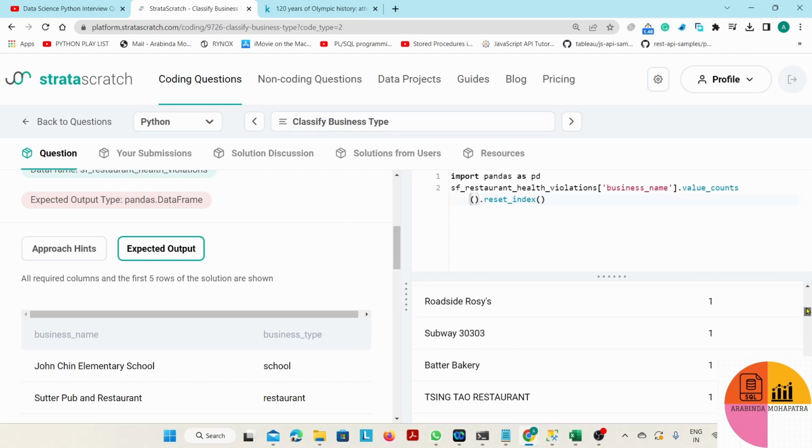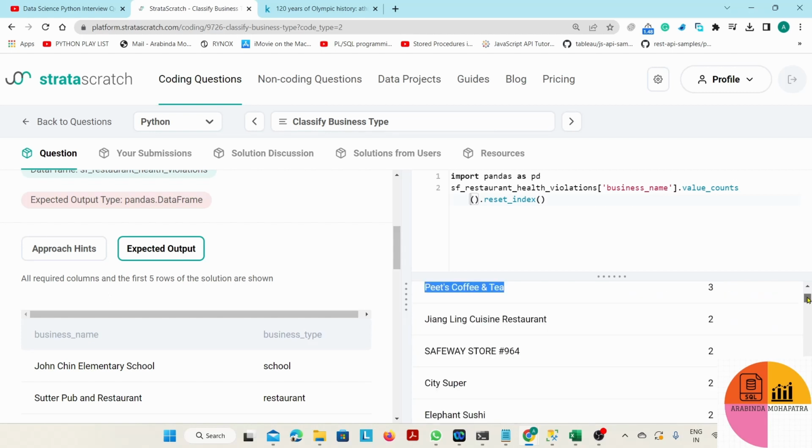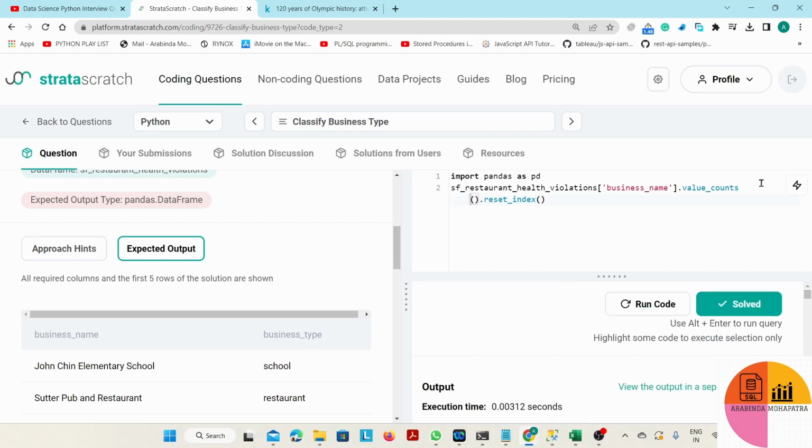See, this Pets Cafe and Tea entry appears 3 times. So there are multiple duplicate records, and first of all we have to delete these records.